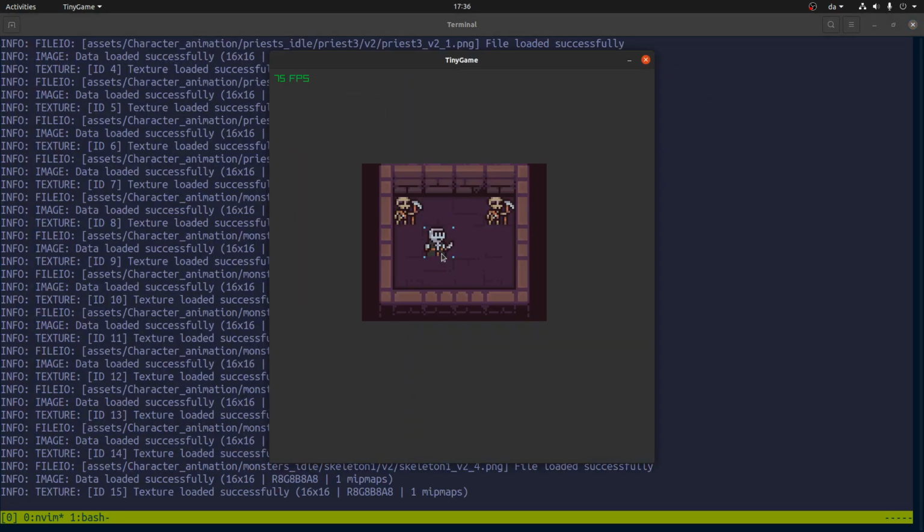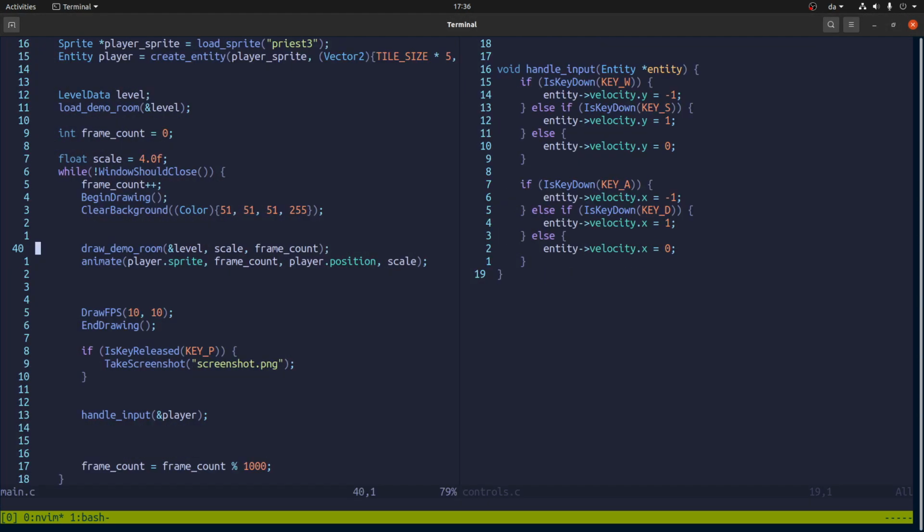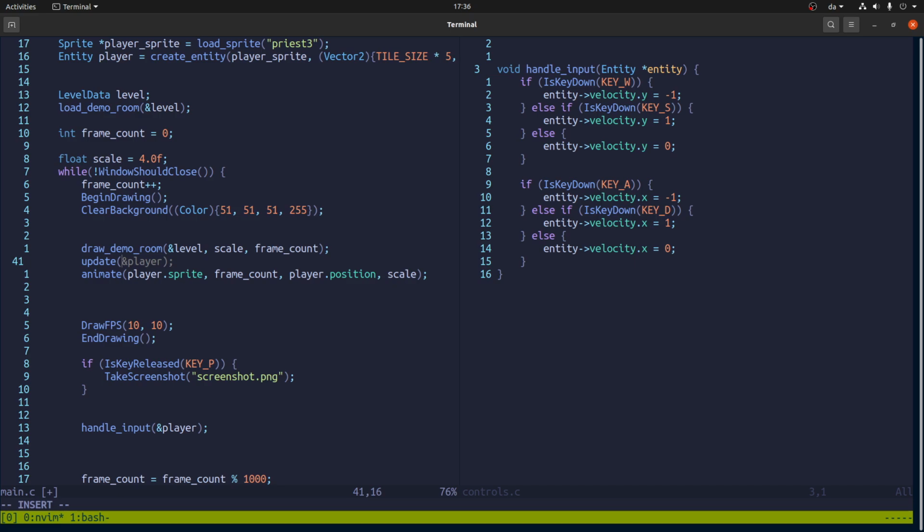So now we can change the velocity of this guy, but nothing happens. So what we need to do is, and these numbers are just 1 and minus 1, so that's probably going to change. So let's update the player.